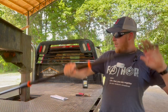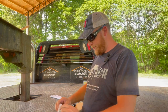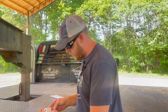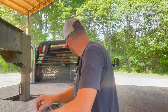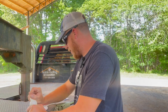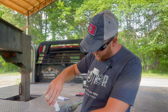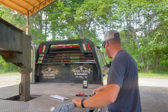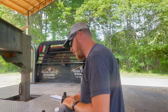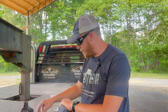I have not put any bar oil in this yet — I feel like that would be a good idea. Oh, look at that, it comes with bar oil! There's a tag on here: risk of permanent equipment damage if not put in first. I wonder how full this is supposed to be. That sure doesn't seem like a whole lot of oil — I can't even see it in the reservoir. I'm going to go ahead and put some more in. It says operating with low oil or no oil causes permanent damage and voids the warranty. There we go, that's enough.